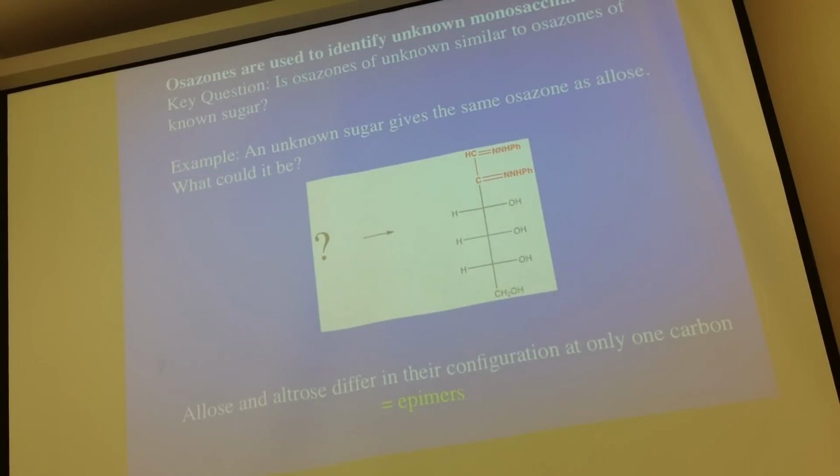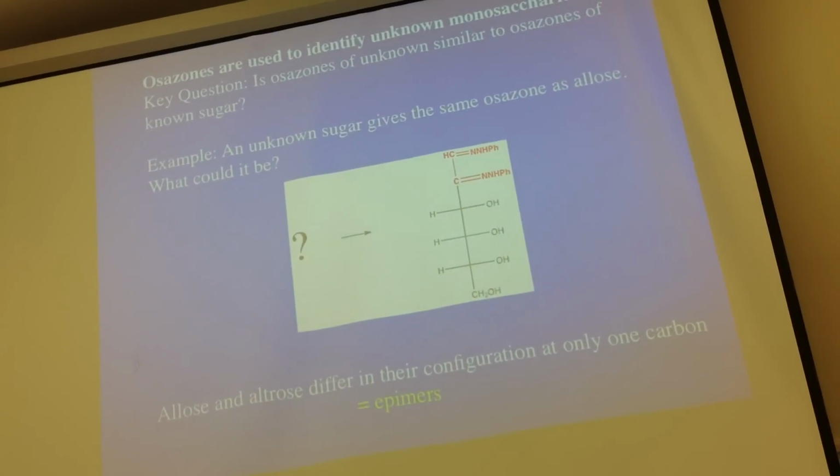Very smart, I would have bookmarked it. The bottom 3 carbons that are chiral have the OH all on one side. So that could certainly be allose, and it could be altrose as well, right? So I know based on the osazone that this sugar is either allose or altrose. But I know it gave a rotation of 0 when we reduced it. So I know it's not altrose. It's got to be allose. Okay, so used in conjunction, those 2 tests really get you far in figuring out what your sugar is.